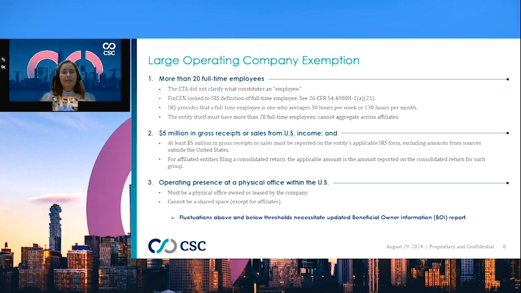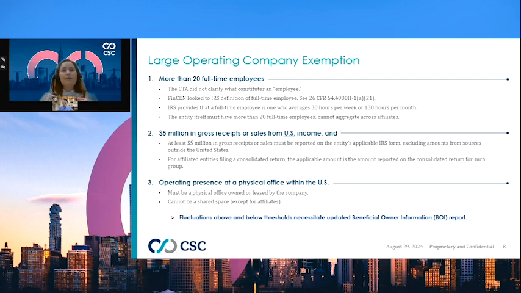Large operating company exemption. For large, private, unregulated corporates, this exemption is key. There are 3 elements of this exemption, all of which must be satisfied for the exemption to apply. First, the company must have more than 20 employees. Those employees must also be employed in the US and must be employed by the entity itself, not aggregated across a corporate group. This lack of aggregation is a trap for the unwary. A company that would normally be thought of as a large corporate enterprise may not meet this definition if their employees are perhaps spread across different subsidiaries or otherwise not employed at the parent company level.